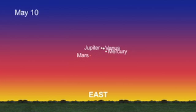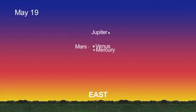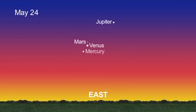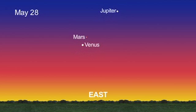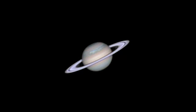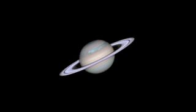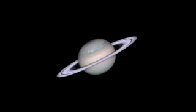Between the 7th and the 19th, all four planets stay fairly close. After that, Jupiter rises higher in the sky while Mercury disappears from view. The slender crescent moon joins the planetary lineup once again from the 29th to the 31st. And don't forget to check out Saturn, the only planet visible in the evening sky now through August.